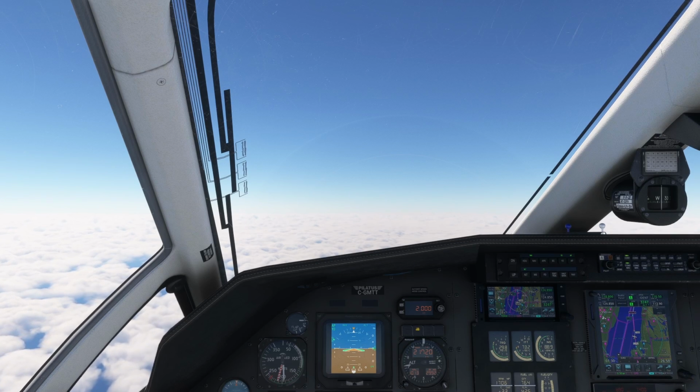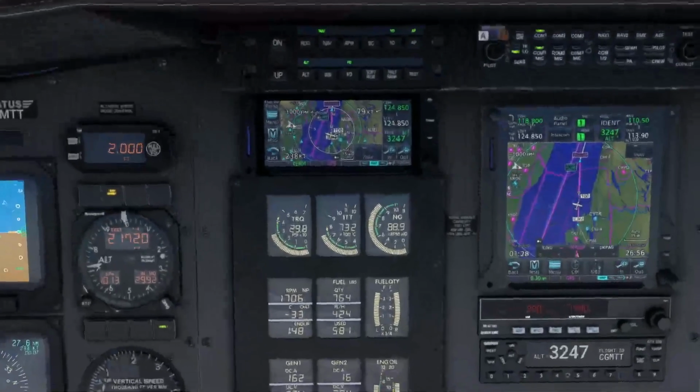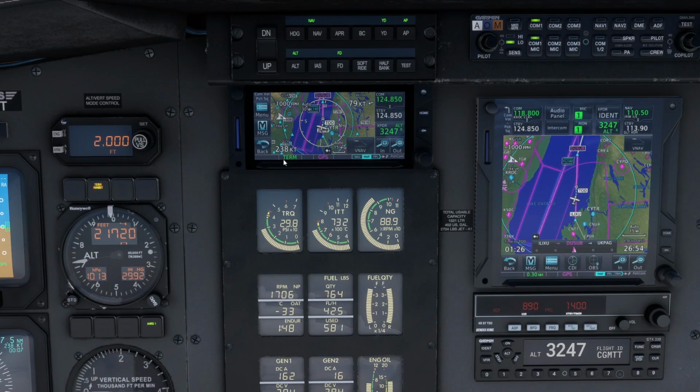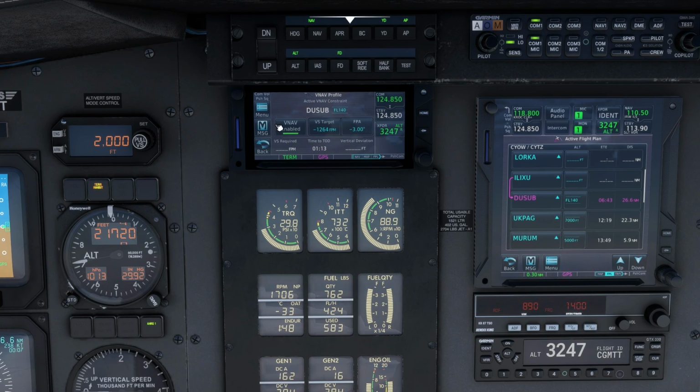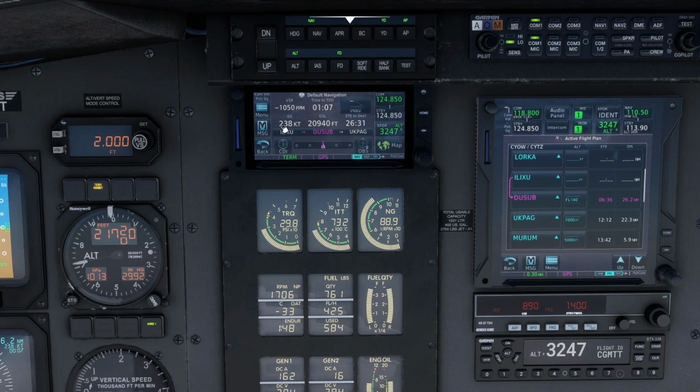So if we head on over to our GTNs, we have a look at these. We're going to go ahead and put this one on the flight plan page so we can see that information. And here we could use the VSR screen, but what's nice is we can also go straight to the VNAV page, or if we also set up our fields, we could see where top of descent is going to be in a minute. So we're going to hear the call out.